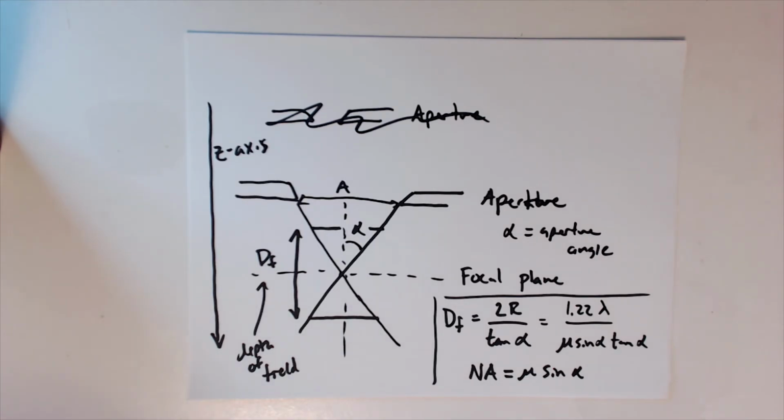So that's kind of the give and take we have with depth of field and resolution when we talk about light microscopy. We can reduce alpha to increase depth of field, but that lowers the numerical aperture and therefore R. And so there's a give and take here that we have with this.